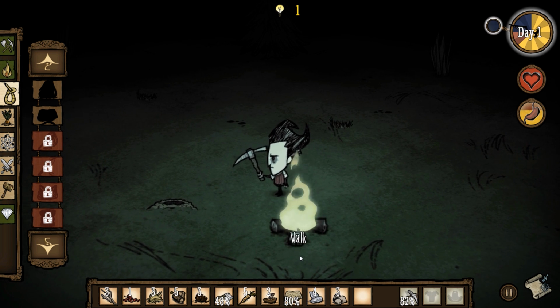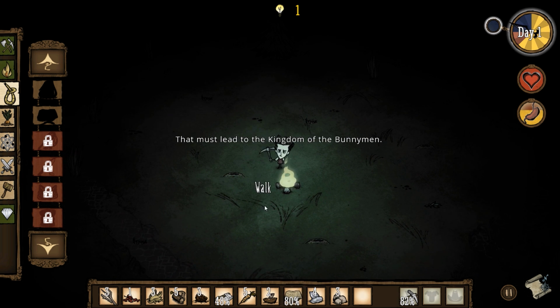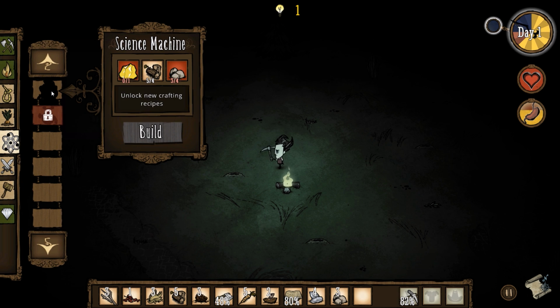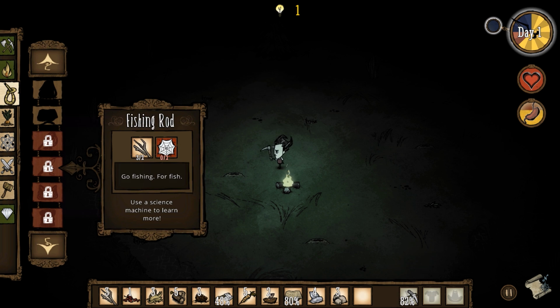Gets a bit frightening at night. I mean, there's not much to do because I don't really have anything to do. I just need to wait the night out, which is a bit boring. But you can make, I think it's a straw roll or a hay roll, which will progress you through the night, but it does use it, so it's not something you can keep using like a bed in Minecraft. You need to keep making it.